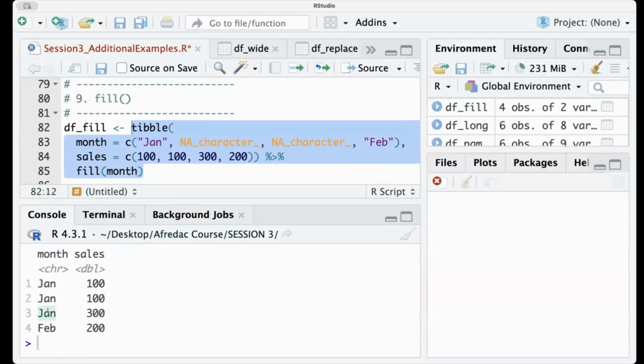So it would make sense in that context. If you know already that this value 300 and this value 100 is from January, indeed, you could fill it in with the value above. Other times when it might be useful to fill from below, I can't think of one off the top of my head. But again, it is contextual. It might be a similar situation where these are actually February values, so then you fill in February for the month.